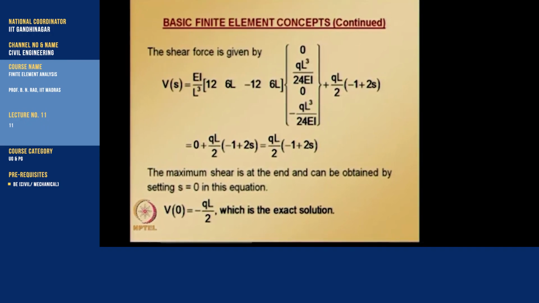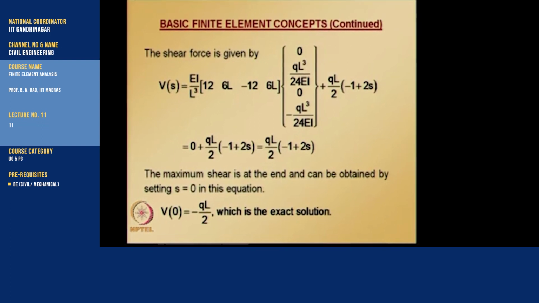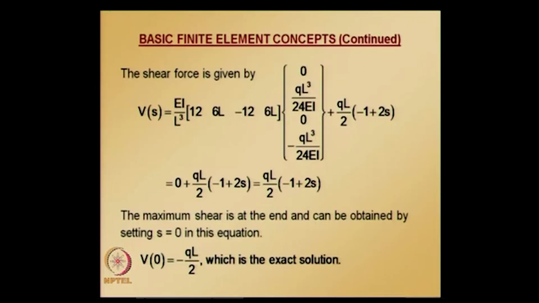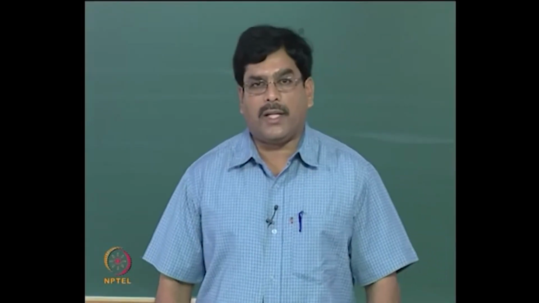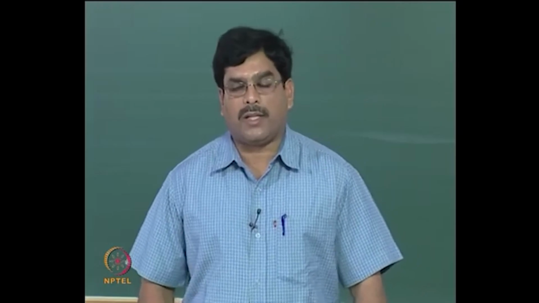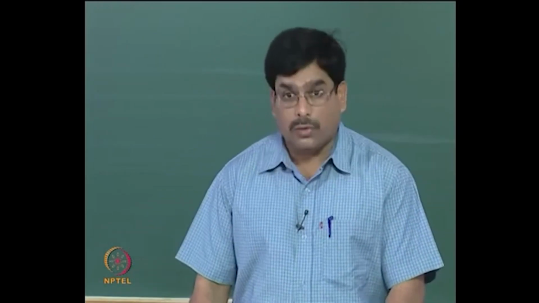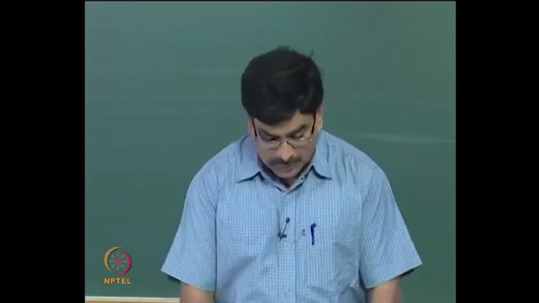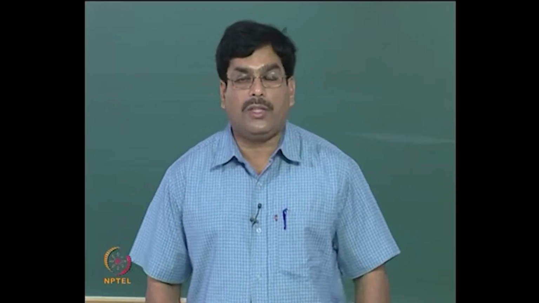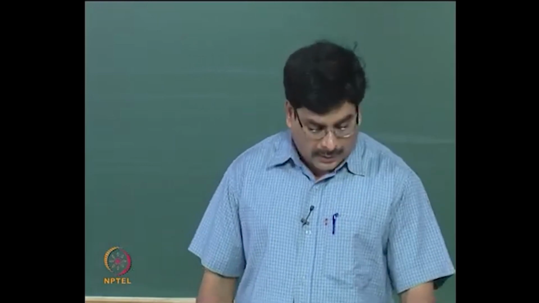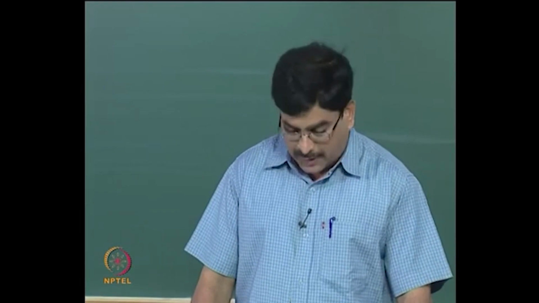We verified this by taking a simply supported beam subjected to uniformly distributed load, and we checked that with the exact solution they are matching. When we solved the same problem with two finite elements without superposition, there is some inaccuracy, and one way of handling it is to increase the number of elements, but that is not a smart way of doing things. So, we will be adopting the superposition method whenever we have distributed load in any span of a beam. Now let us take an example.